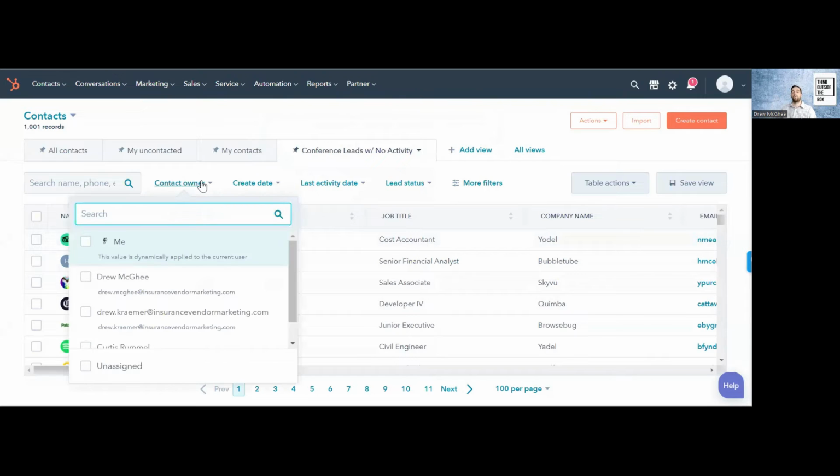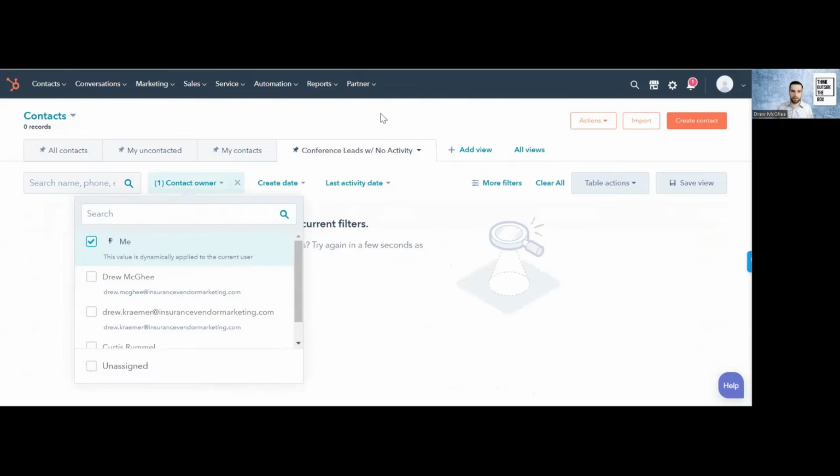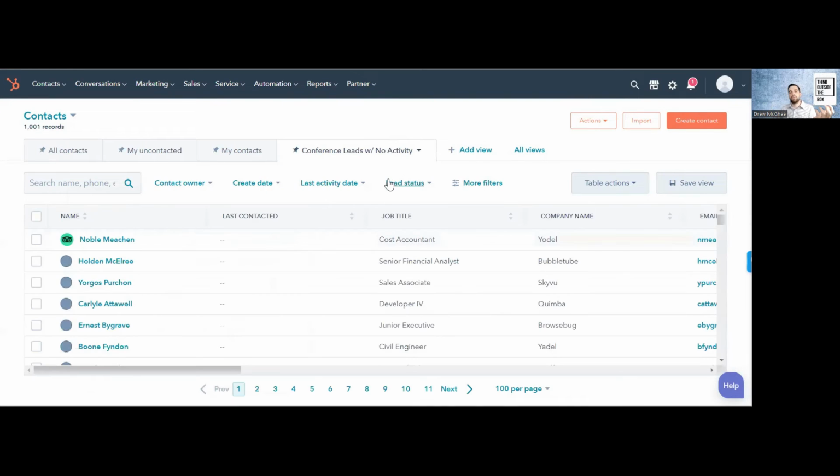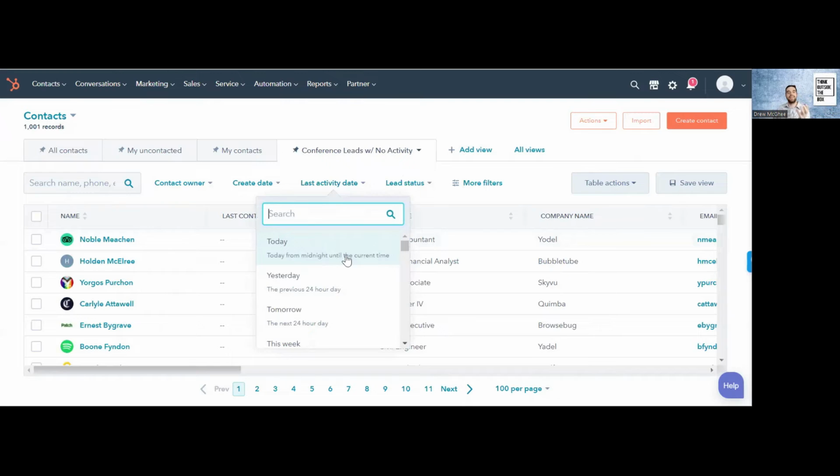But when somebody on our team visits this list view, we want that person to view their leads, right? We don't want them to view everyone's leads. We're trying to segment it and make it as personable as possible. So if we go to our contact owner, we can pick the dynamic "me," which automatically changes the list view into the eyes of the person viewing the list. Super helpful. Furthermore, we want to see leads that have no activity, right? If we want to view all of our leads with no activity, we can't use this feature right here. It doesn't have a null option where you can view leads with no activity at all.